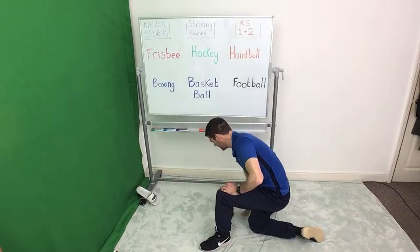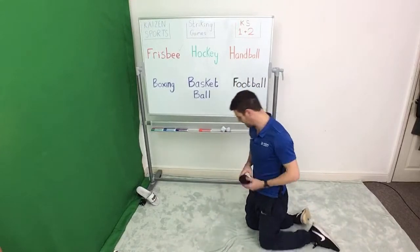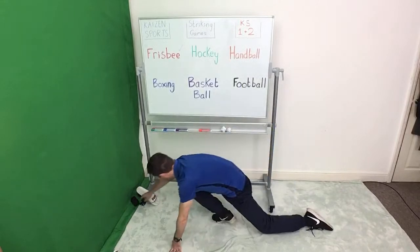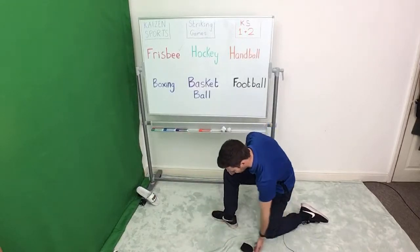Last 20 seconds. Again, remember you're trying to get the ball into your partner's hoop. You're not playing against them at this point. The phase where you're playing against each other is going to come once we've run through all the activities. The aim of the game is to try and build up our skills first.